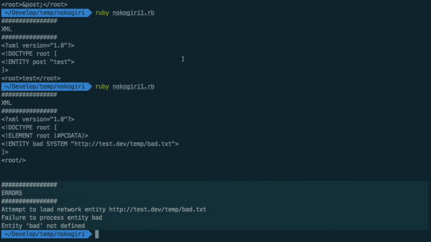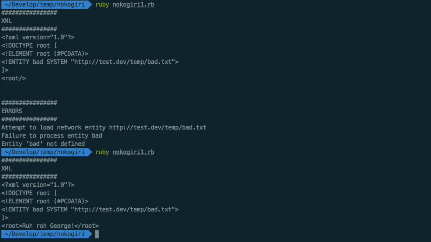So now if we rerun our script, you'll see that it made a request out to this file, it got the contents, and then it spit the contents out later in the XML document. Now this is a really big security issue. If the user is in any way able to manipulate or provide the input that gets parsed as XML, they could potentially leak confidential information or even conduct a denial of service attack, say by providing an obnoxiously sized document or a document that recursively includes different entities.